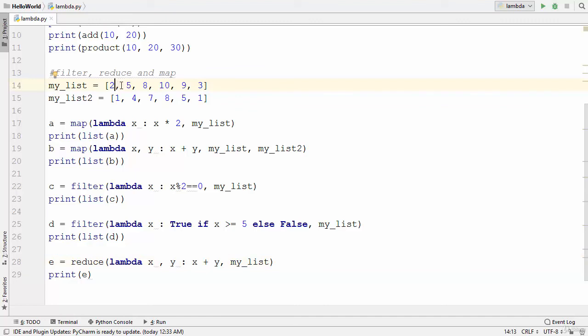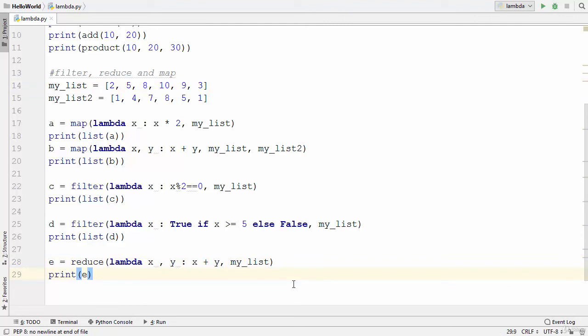Now once again, it's going to take 7 as the first argument, which is the sum of these 2 numbers, and 8 as the second argument, which is y, and apply this logic to 7 and 8, which gives us 15. Once again, 15 will be passed as x and 10 will be passed as y, and the addition of 15 and 10 will make it 25, and so on.